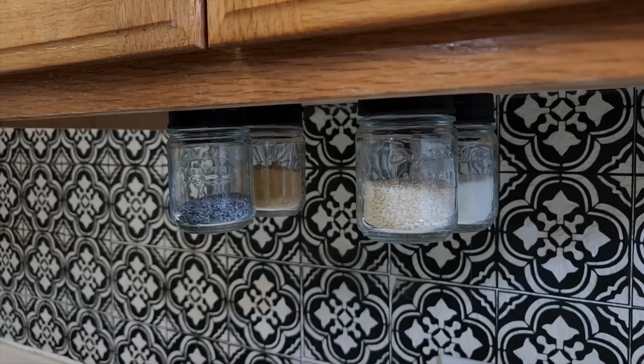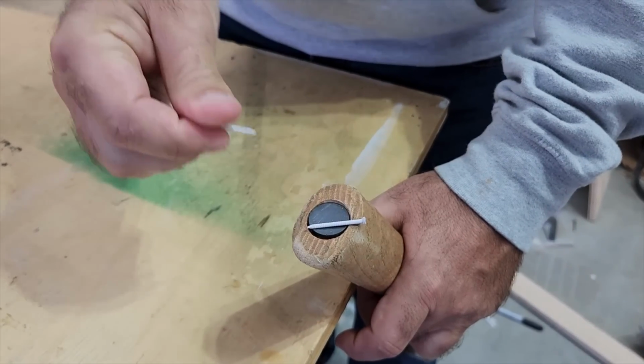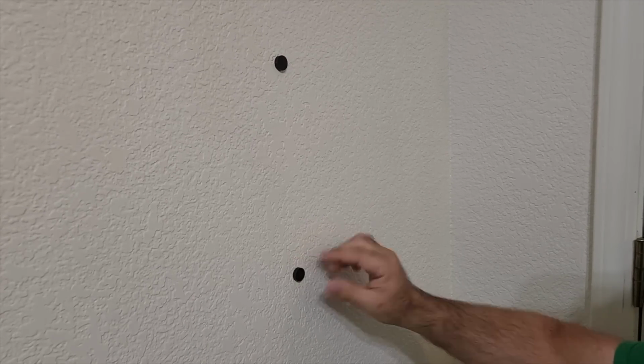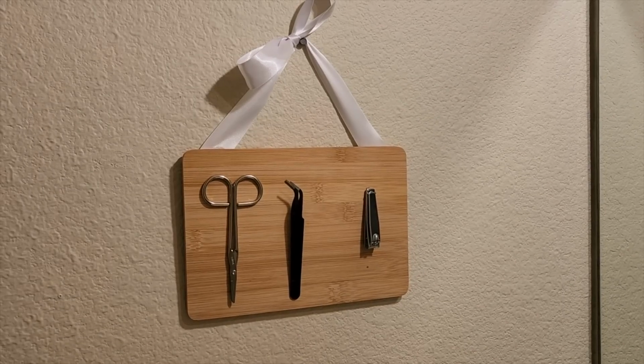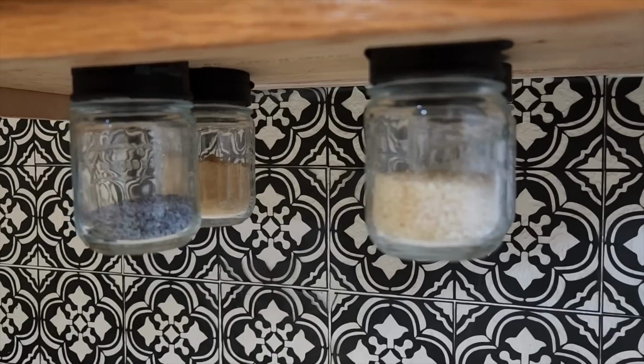I think all of these hacks just looked amazing, from either carrying nails on my hammer, finding nails or screws in the walls, or hanging something up in my bathroom. And I hope this inspired you to go ahead and use these magnets for your own hacks.